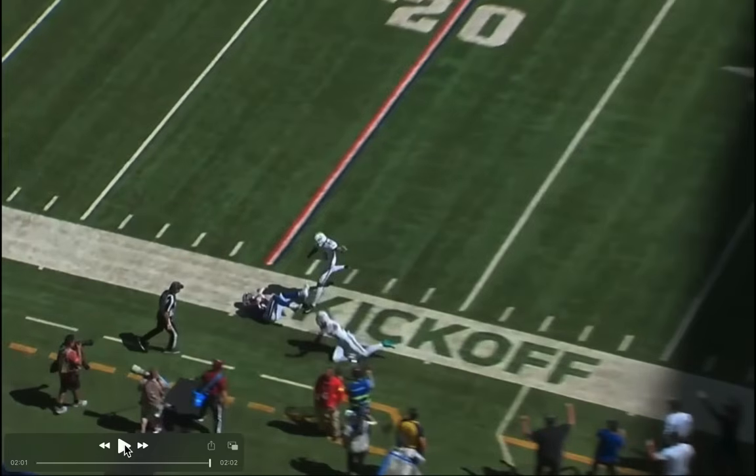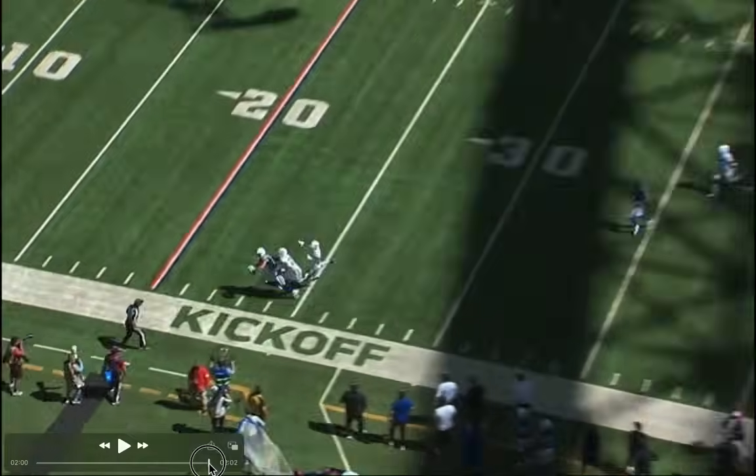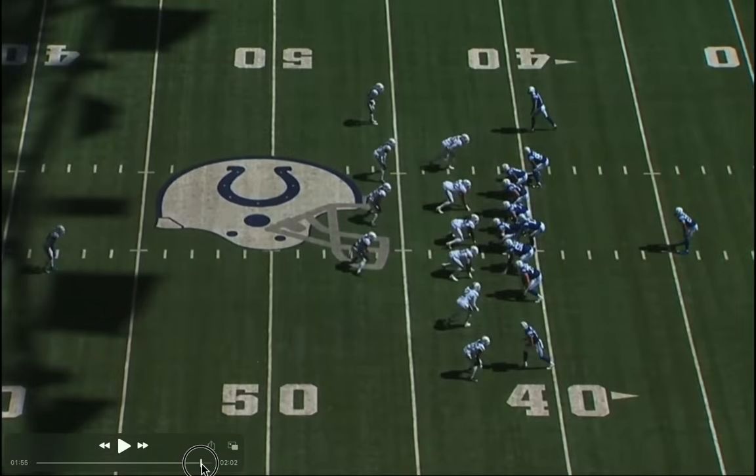So overall, Daniel Jones had a couple things that I think he could have been better with, but for the most part, this was a really good showing from him. The Colts made life easy for him with pre-snap motion, but that's not to take away anything from Jones. He was effective when he got that pre-snap read, and also he was able to beat the blitz by finding his hot read on multiple occasions. So Daniel Jones, for his first week with the Colts, I have to give him an A+. I think it was a fantastic game.